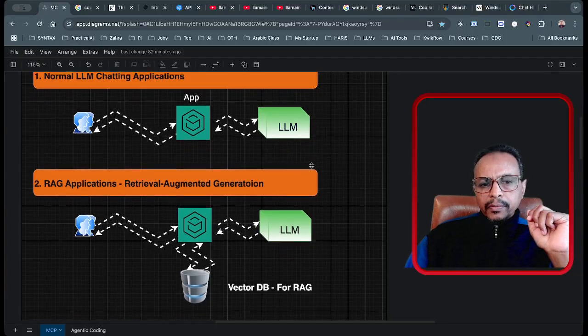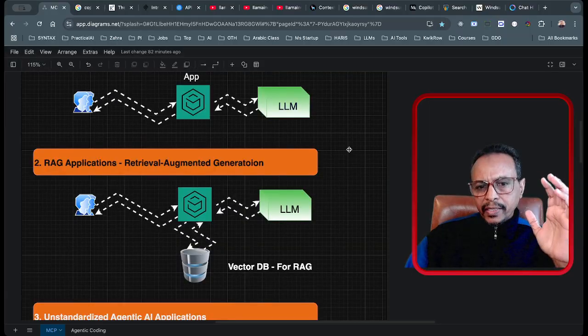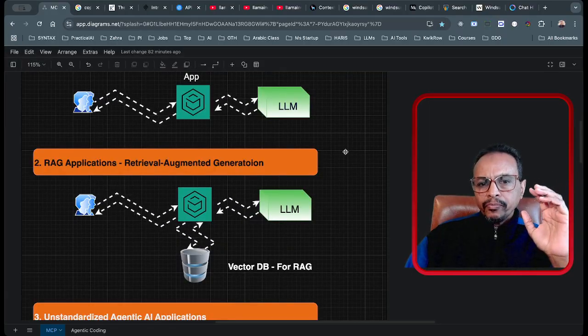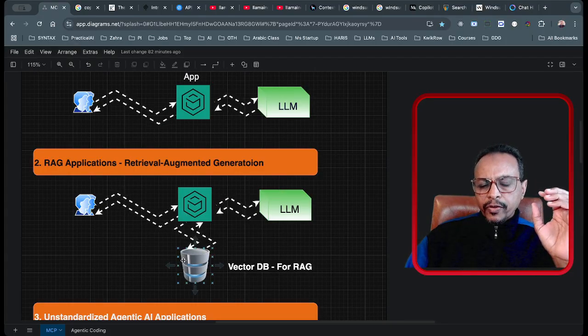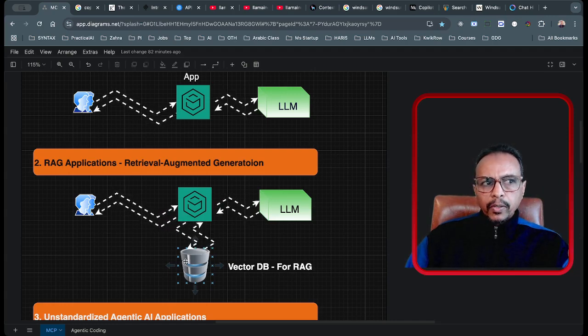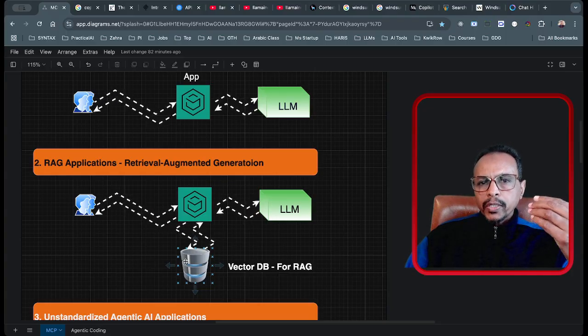And then in the next phase, people wanted to extend the information ingested by the LLM with extra information, for example, about the company itself. All the information about my company, I want the LLM to be able to answer questions about.